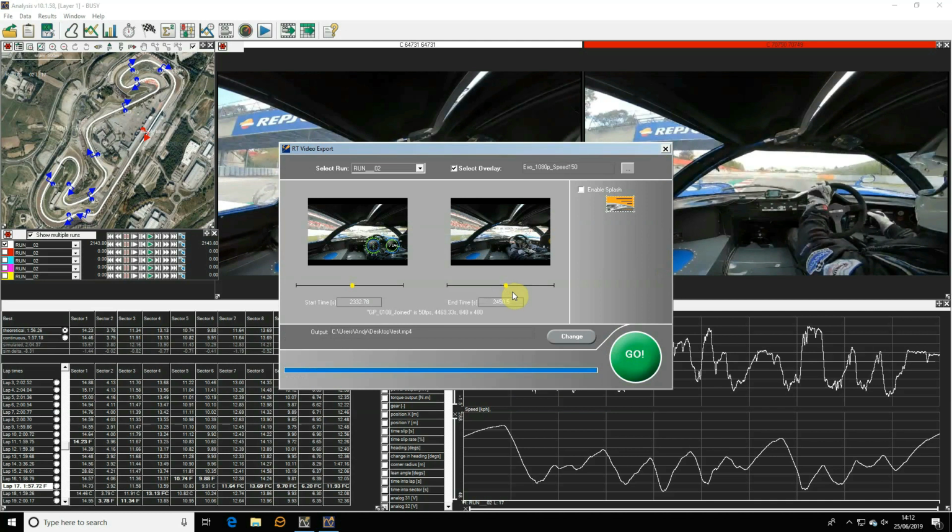The video export system is as it always was, so you can still design your own layouts and add on extra parameters. If you're just after speed, then you could just use the standard GoPro data overlay package, which works very nicely actually. But if you want additional data, then you can use ours. For example, you might add some ECU parameters, lap times, sector times, time slip rates, that's how much faster or slower you're going compared with another lap. Or you can even overlay simulated time slips, that's how much faster or slower you're going compared with the theoretical fastest that lap could be driven. Okay, so I'll close that.